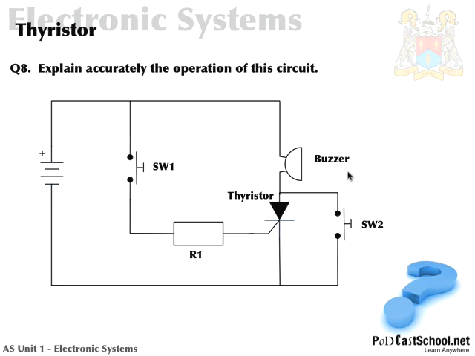Switch 2 is just what we use to reset the thyristor. By shorting the anode and the cathode together, that will stop the thyristor, and it will need another gate current pulse for the thyristor to begin conducting again. This would be very useful in a steady-hand game where you wanted to keep the buzzer buzzing after even a brief momentary touch of the wand to the maze. In other words, it wouldn't just buzz for the brief second they were in contact, so a thyristor is what you would use.